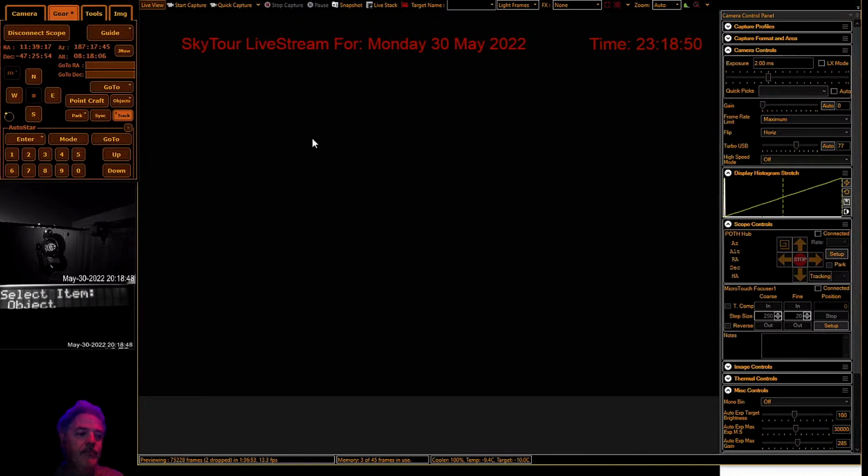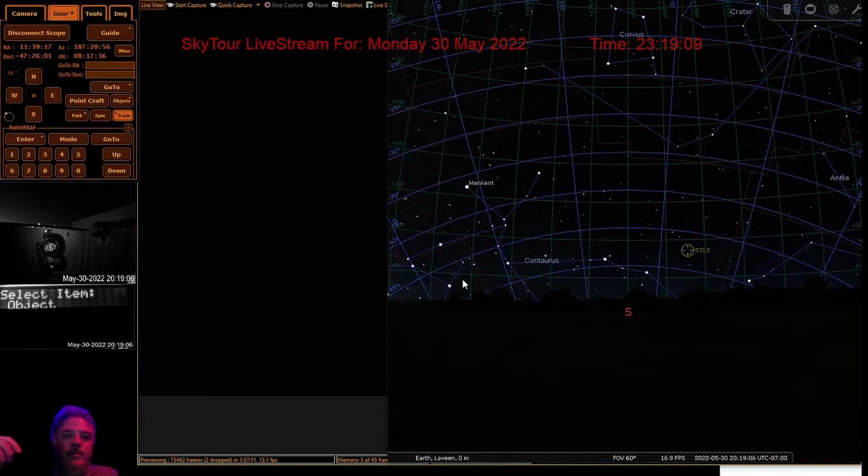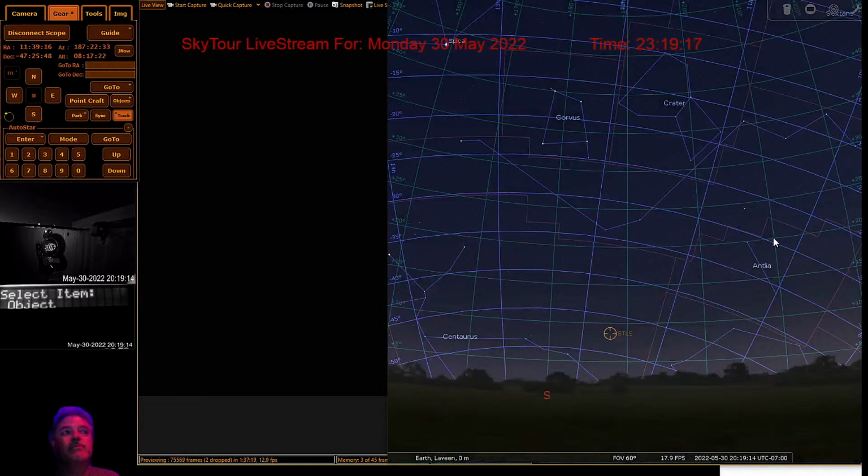Good to see you. And so we're here waiting for it to get darker. It's actually coming along pretty well, going pretty fast. If you go over to our planetarium side and check out the planetarium view, this gives us an idea what's going on. I have the atmosphere turned off for our planetarium view, but if I turn it on, it'll show you how much sky glow is still going on. So this is what it looks like right now out there, pretty much.